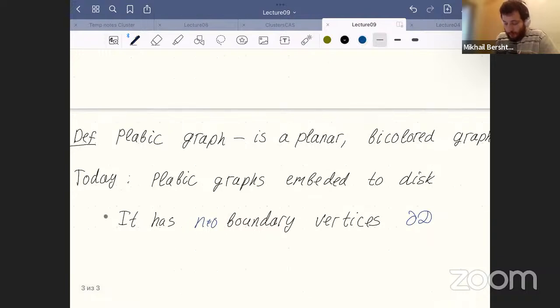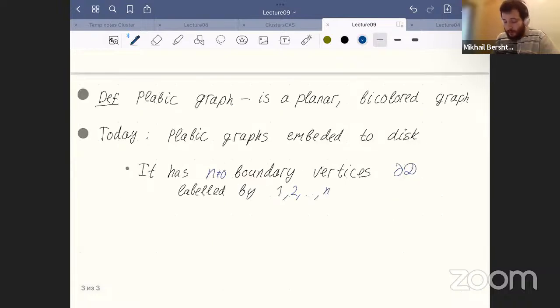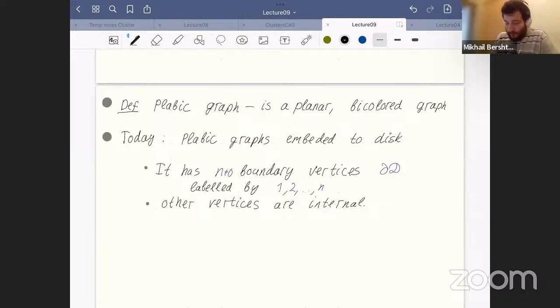And we will usually label them. And other vertices are called internal.